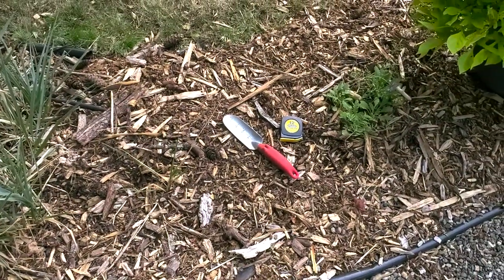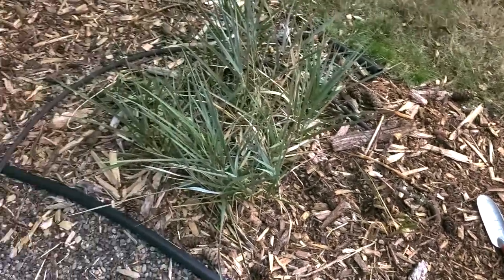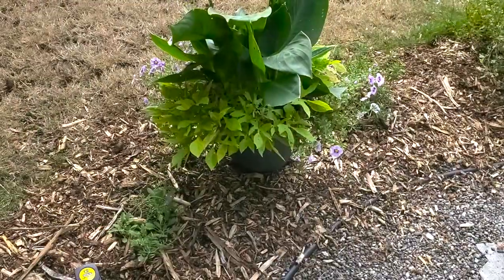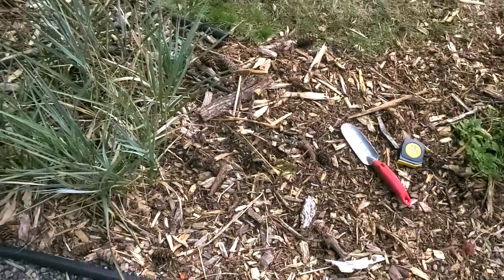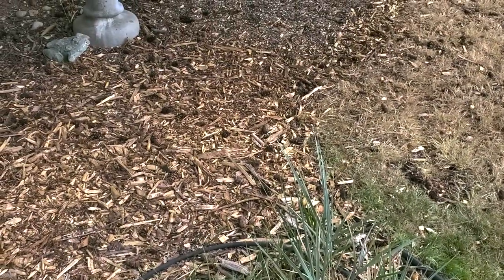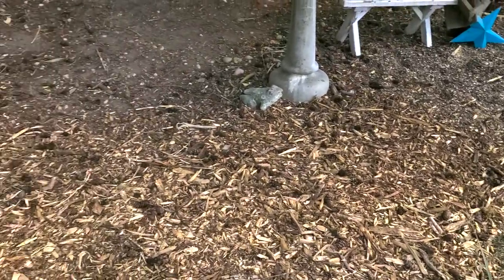You can see we've got our hand trowel and our tape measure — we're going to use those today. We've got our planting bed right here with some mulch that we put down probably mid-spring or so. We're going to recheck this to see if we need to replenish it. This is arborist mulch and we're checking to see what we need to replenish with more arborist mulch — we're doing like with like, so just something to consider when checking depth.